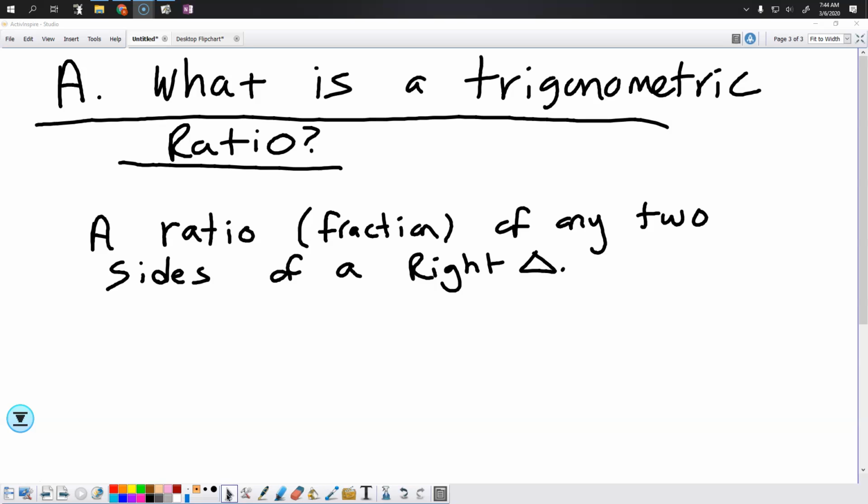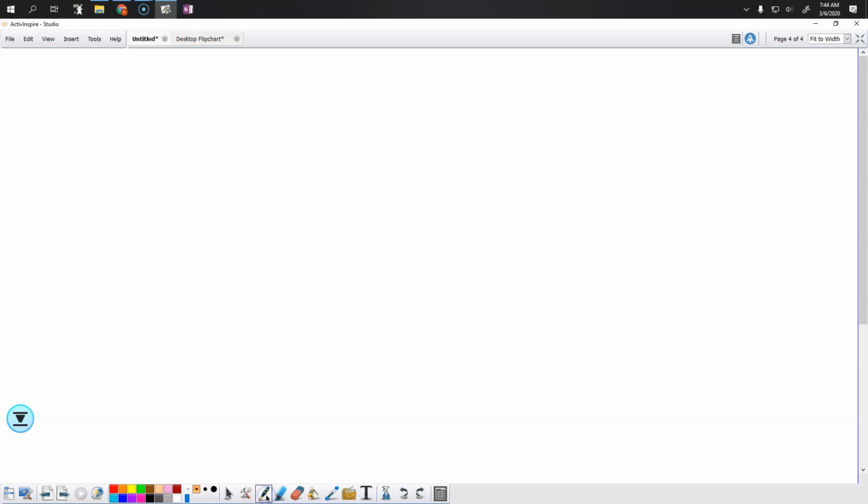Using the vocabulary short, long, and hypotenuse is going to be a problem. You can maybe see how that would be an issue if we're talking about 45, 45, 90, because there is no short and long on there. So instead of using that vocabulary, we're going to change our language a little bit and use these 3 words to describe the sides of the right triangle: opposite, adjacent, and hypotenuse, and that works for any right triangle. I'll show you what we mean by that. Let's talk about the sides of a right triangle real quick.